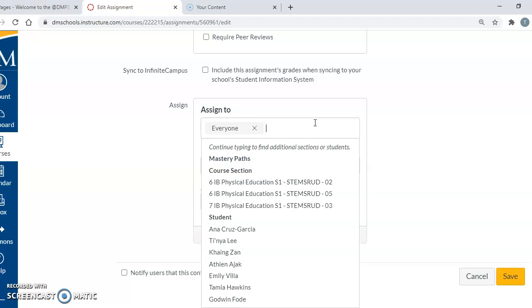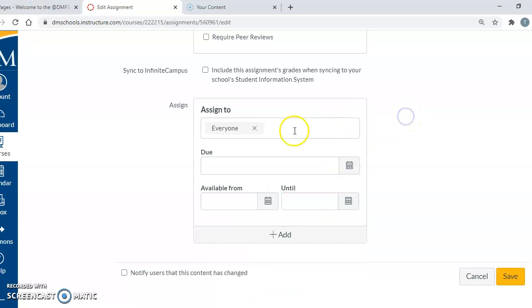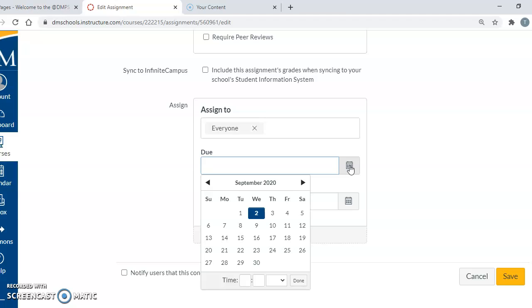Now, I've combined all my classes that use this curriculum in the same. So what I could do theoretically is I could just pick one of the courses, or I can pick a specific student. So there's options here, but everyone's going to have to do this. So maybe if there's an assignment you've added that you only want a certain class to do or a certain individual to do because you differentiated that, you can do that as well.